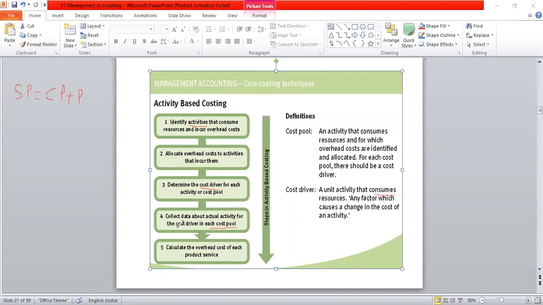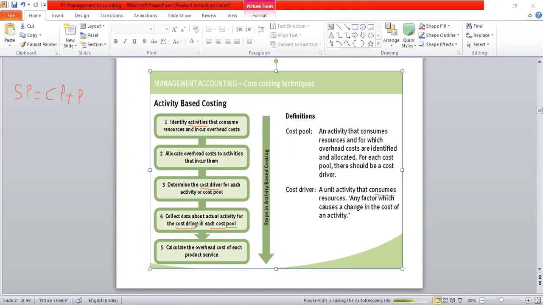Add up, accumulate the total amount of activity costs which are incurred. Finally, these costs have to be allocated to the products based on the cost driver, the basis of apportionment. Or in other terms, just like absorption costing calculates the overhead rate, here we calculate activity overhead rates based on the basis of apportionment.